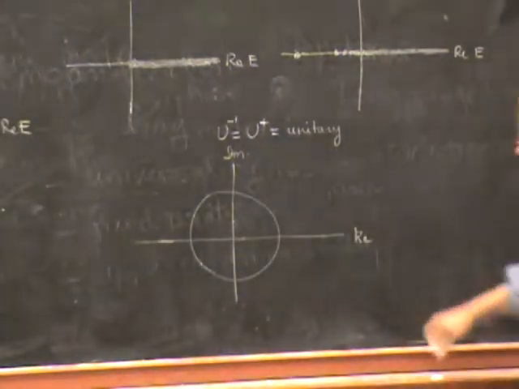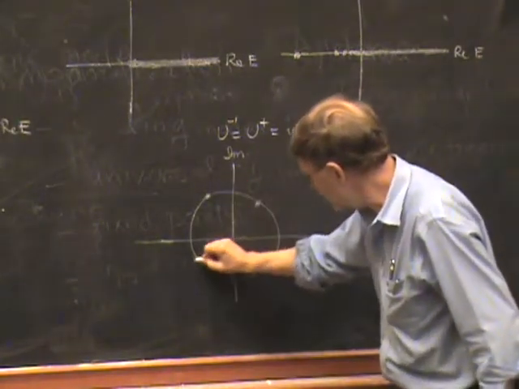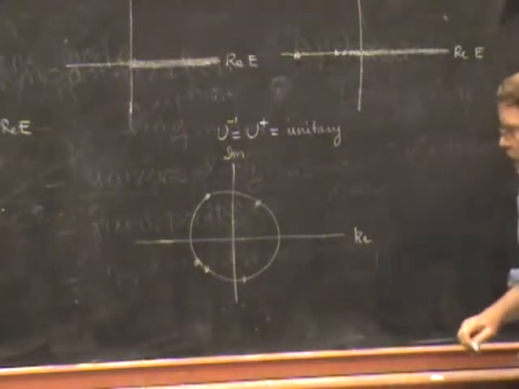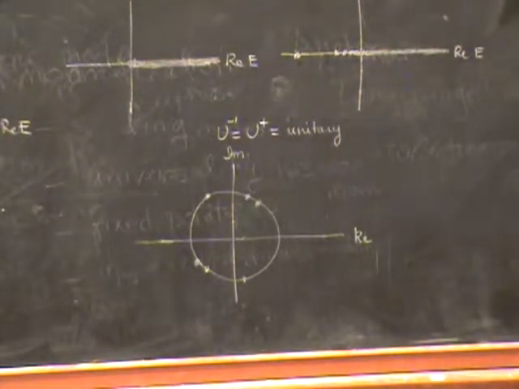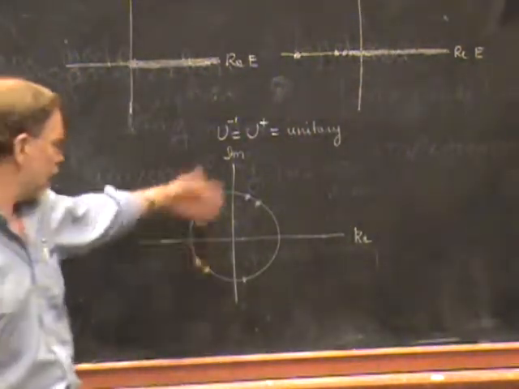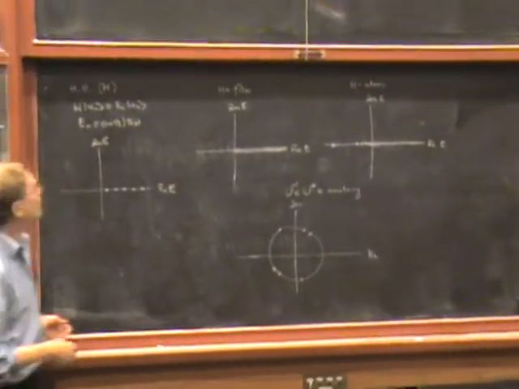And if we are in a finite dimensional space, there's only a finite number of them, so they're just going to be discrete points which sit on the unit circle. They don't have to be evenly spaced or anything. They can be anywhere on the unit circle like this. So these are examples of what's meant by the spectrum of an operator. And you see, in general, they have to be viewed as in the complex plane. You see this from unitary operators.